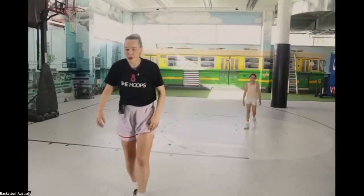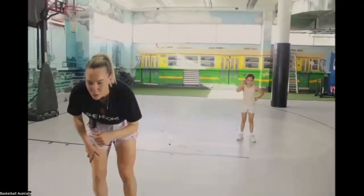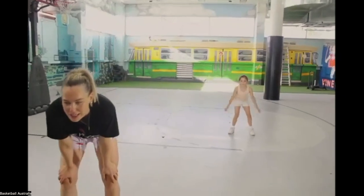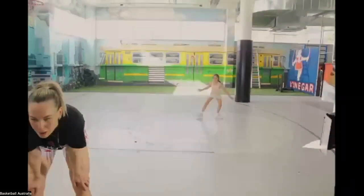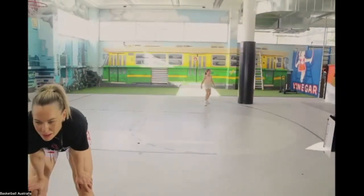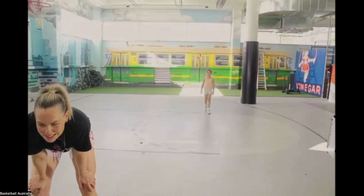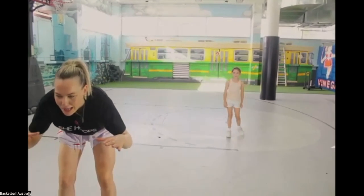So we're going to go 10 drop steps. Ready? I'm going to watch and make sure everyone's doing it right. Ready, set, go. Drop, drop, drop, drop, drop, drop, drop, drop. Brilliant. Really good. Make sure we're keeping those legs nice and wide.